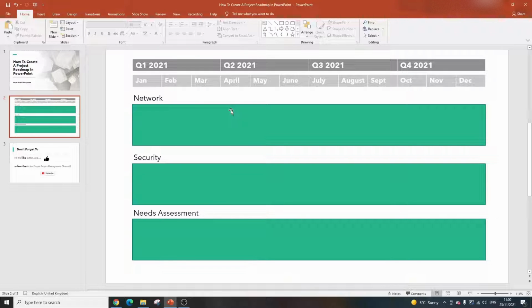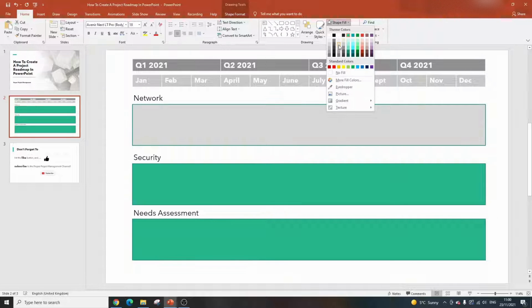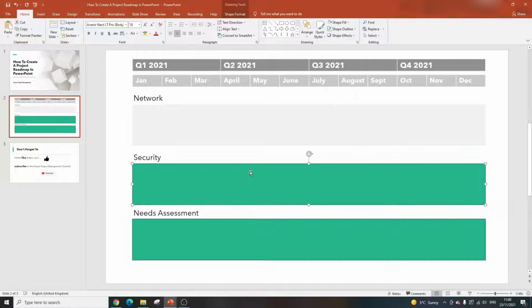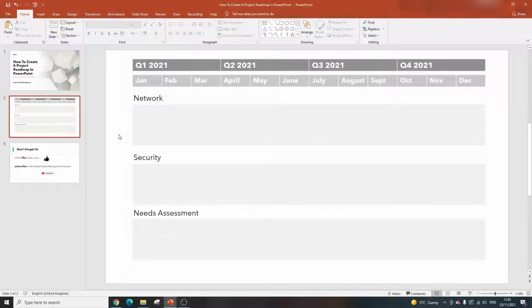Now all you'd need to really do is start filling out the different activities that are due and when within your box areas here. So I will actually change this color because I don't think it's going to be quite right for what we're looking to do. I'm actually just going to put this in a grey because that does work quite well, and I probably should get rid of that shape outline as well. So home, format painter, we should get that straight away. Now, when we start adding our activities, we simply use shapes to do that.